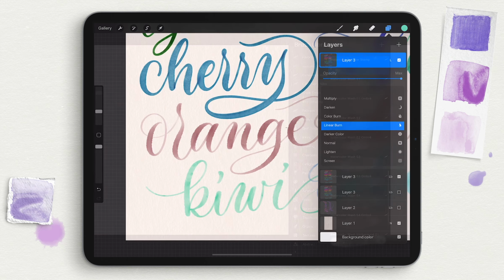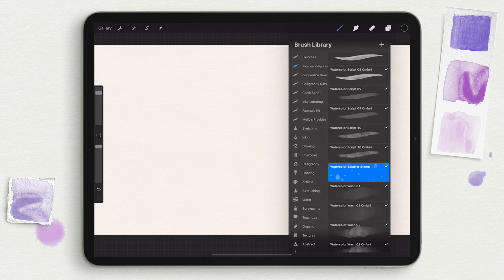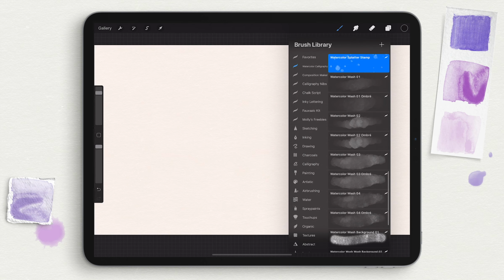And now to cap off this demonstration, I just want to walk you through the other types of brushes that come in this brush pack, apart from the actual script lettering brushes themselves. So scrolling down here, you'll see first of all this watercolor splatter stamp.